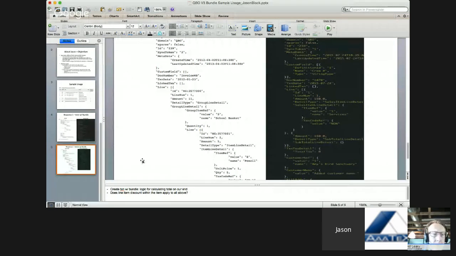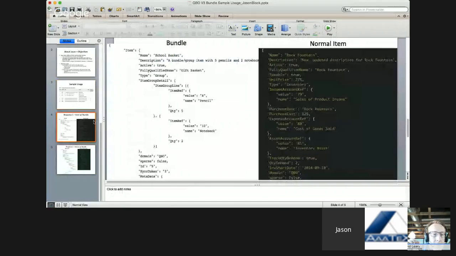So Jason, if I do a read on a bundle, obviously based on this, it looks like I get the items in that bundle, and I see the price of those items in that bundle. You don't see the price, actually. Value is... Oh, value is the quantity? No, the quantity is here. Value is the ID. Oh, okay, got it, the ID. So do I see the price at all when I do the read? No, you don't. You'd have to do an item read to get the price of these individual items. You'd have to do a read on this ID.